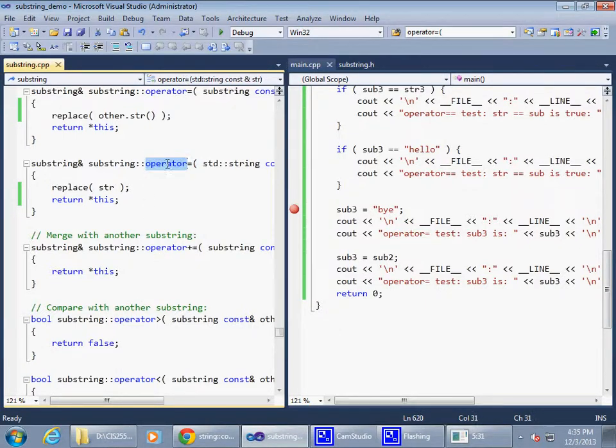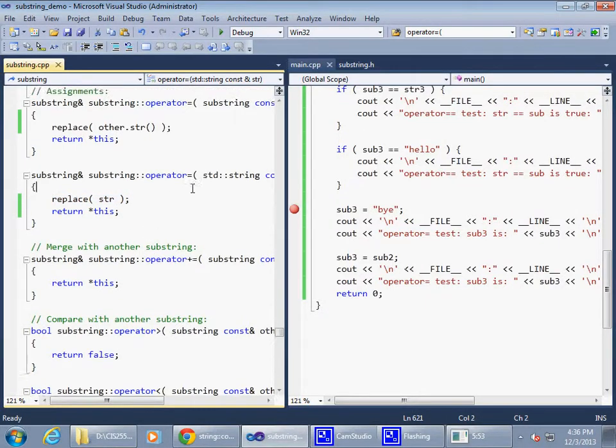Typically, all overloaded operators should rely on already defined member functions. Some of them could be private if you'd like. But the majority of them are already part of the class interface, and it typically should be a couple of lines of code, and that's all.